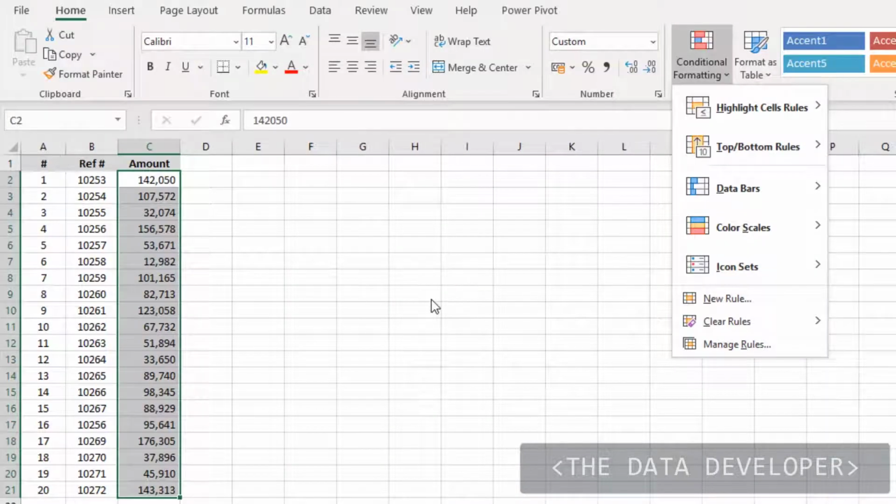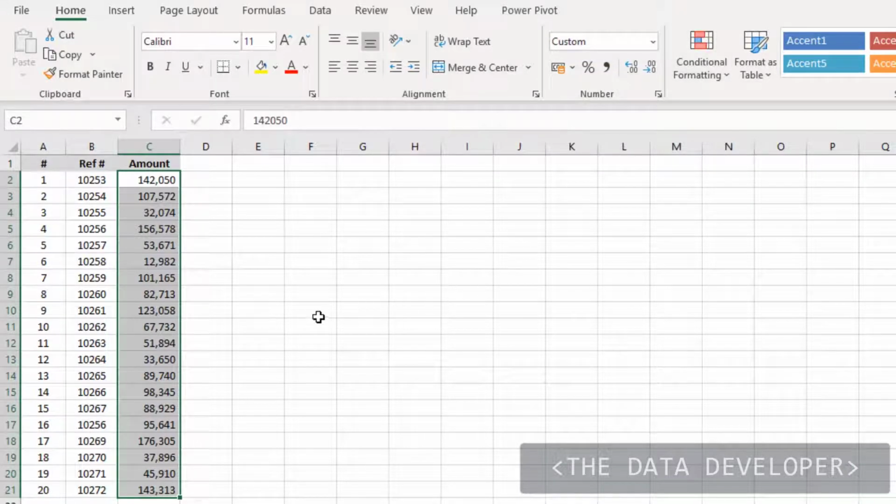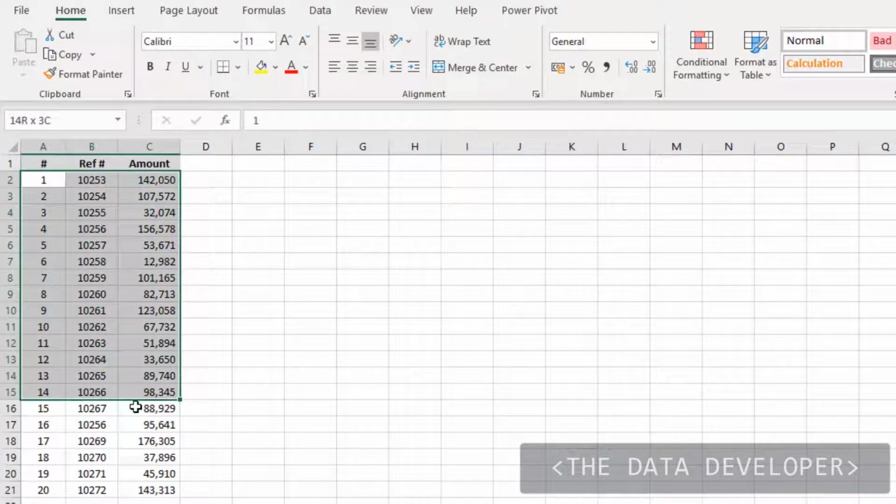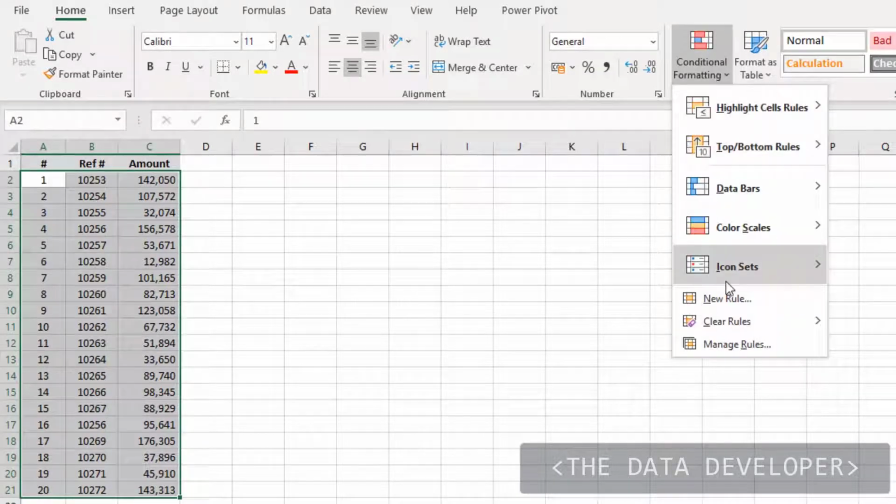What I want to show you is a little bit more complicated than this. So let's suppose I want to highlight any of these rows where the value is more than 100,000. The way you would do that is first select the data, then click on Conditional Formatting, and at the bottom you'll see Manage Rules, or you can click on New Rule, same thing.